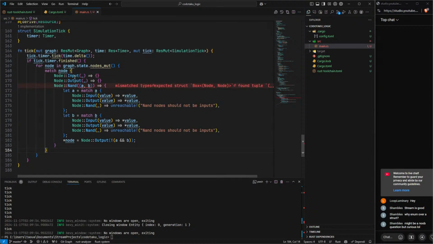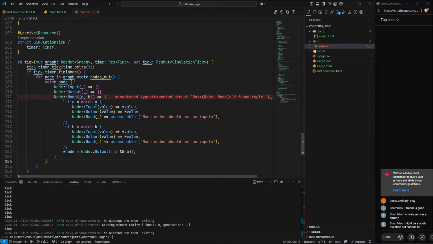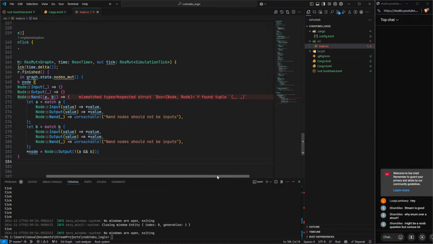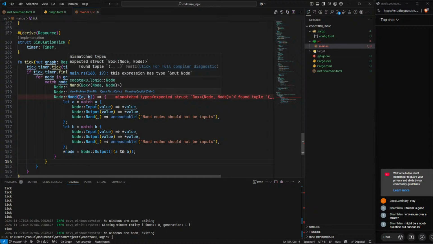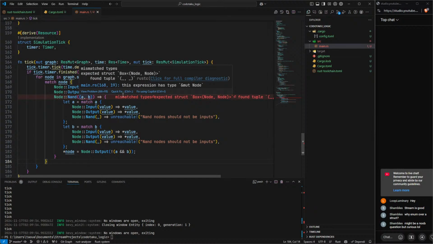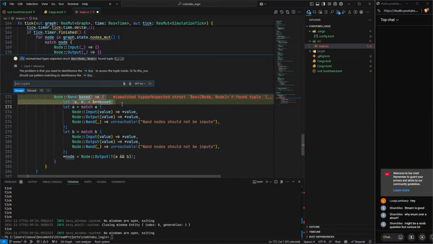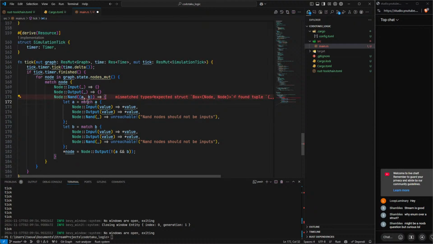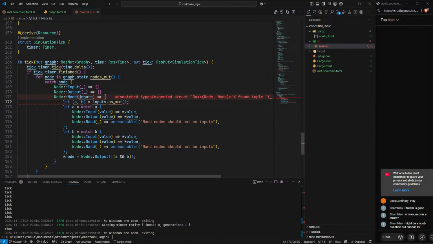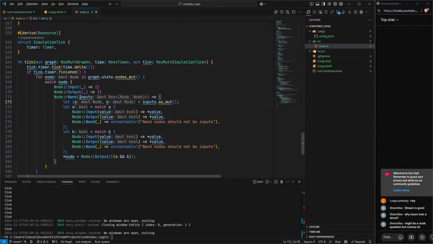Now if it's an output or an input, then apparently do nothing, I guess. Mismatch types, expected struct box node found tuple. Okay, apparently there's no way around that then. Interesting. So I guess I'm just gonna call this inputs then, and then let A be. There we go, perfect.